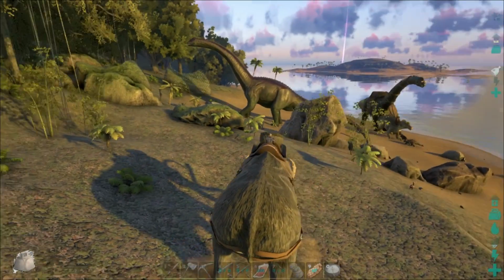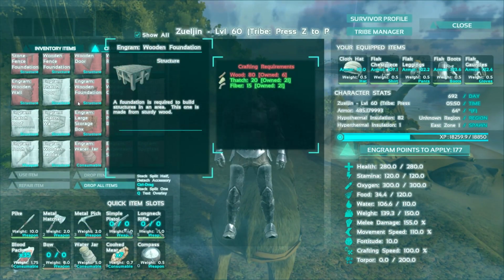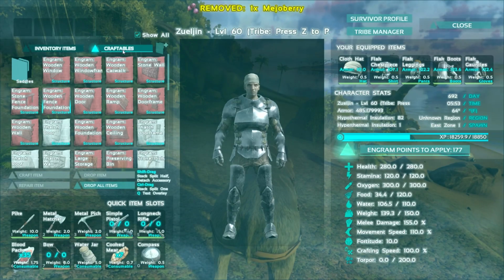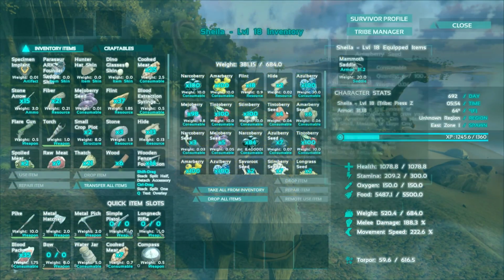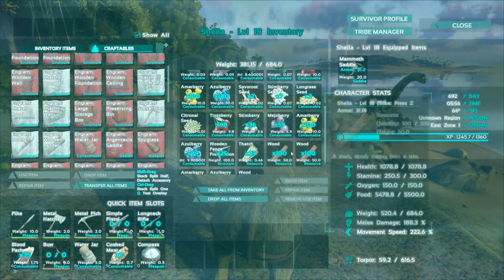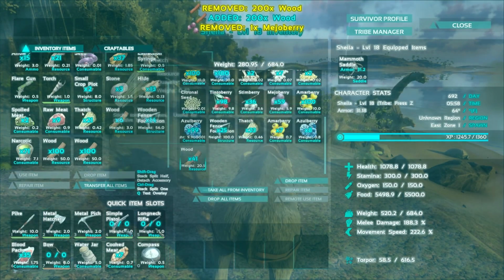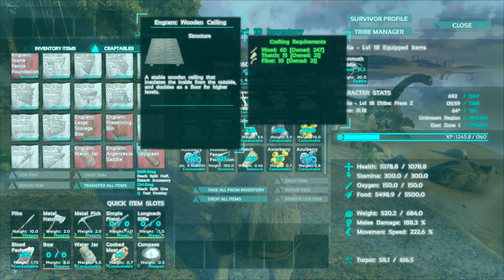Also, I've been combining and crafting as I go. For my craftables, I take these wooden fence foundations, as I see here, and I'm a little low on wood right now, but watch this. I'm going to access the inventory of my mammoth, and I go into the craftables. I can just pull wood in real quick, and then go back to craftables and make some more fence foundations.